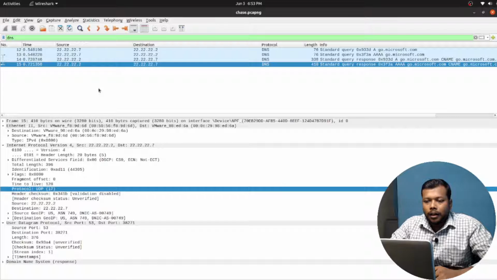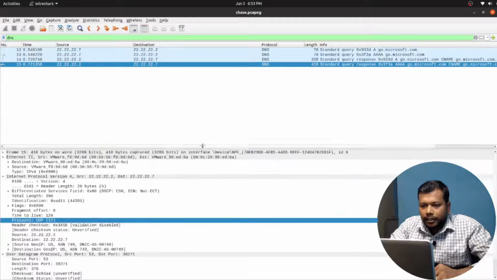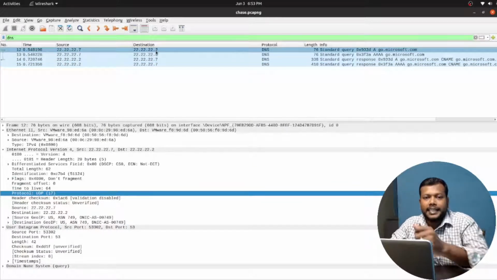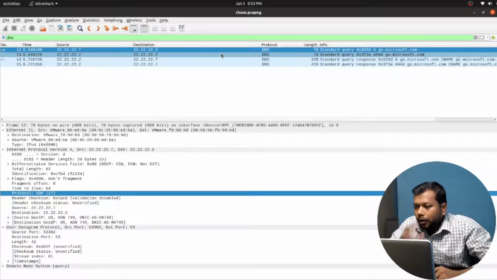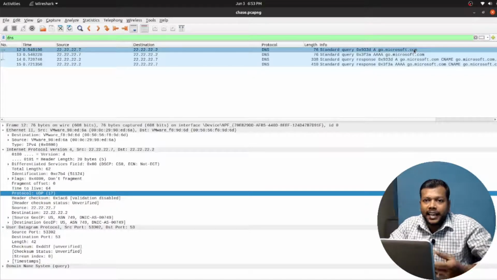DNS. We have seen two protocols. The first one we have seen, and the next one is DNS. What is it trying? You can see this is the source 22.7, and 22.2 is the destination host, and it is requesting some DNS data. It is querying for the domain go.microsoft.com. That is the DNS A record.